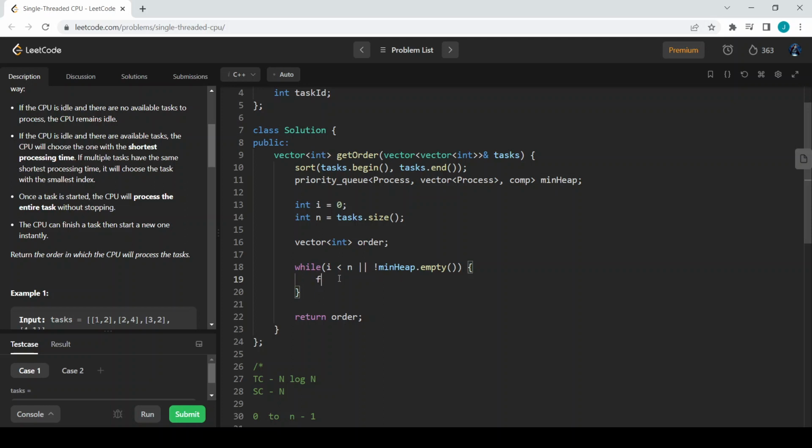We have two cases, either the min heap is empty or the min heap is not empty.